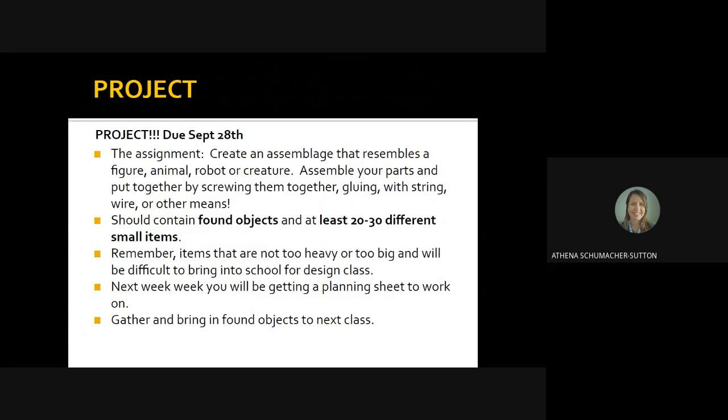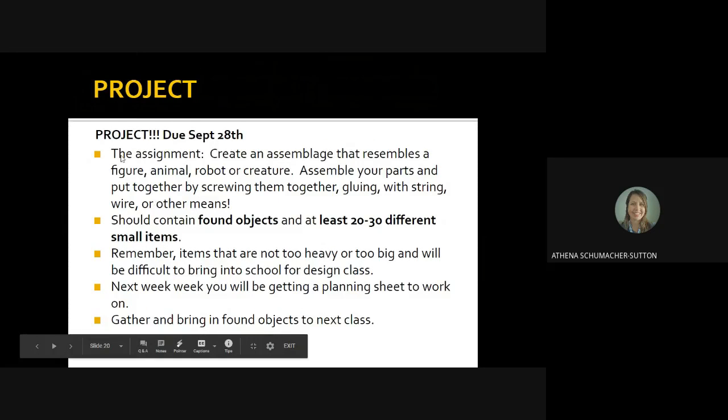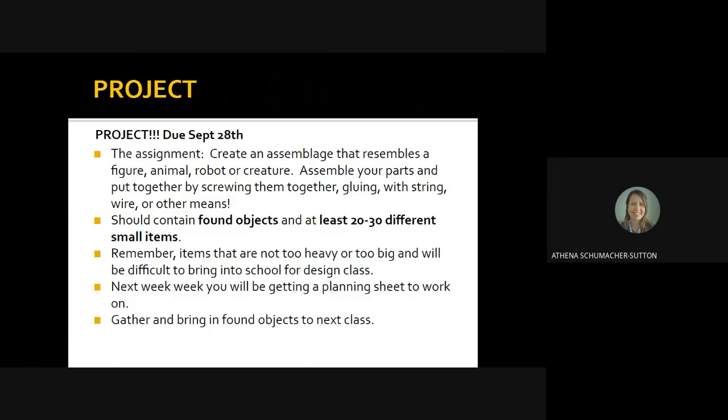So the project will be due the 28th, but we have a lot of steps and processes to go through before we can get to the final thing. But when you are ready to start thinking about what you want to make, we're going to look at figural, animal, robot, or creature.